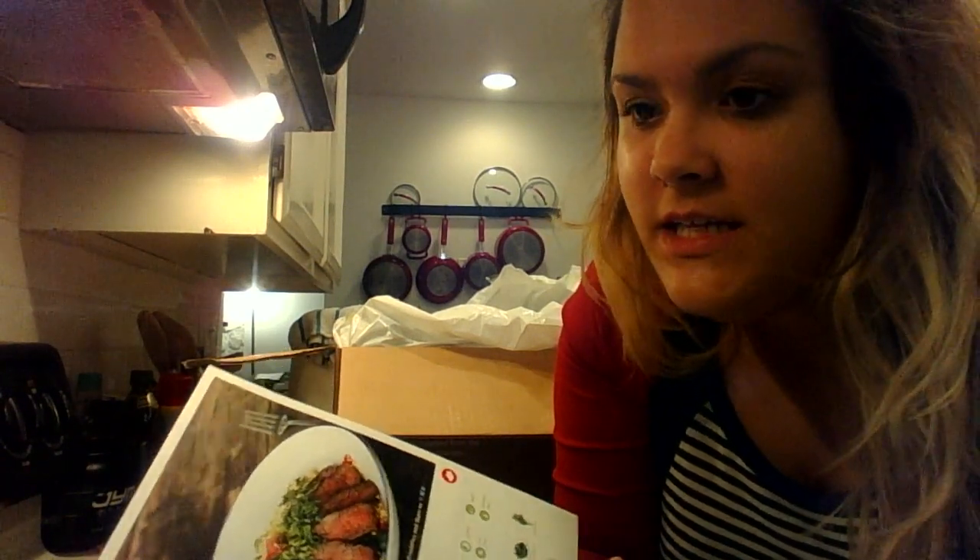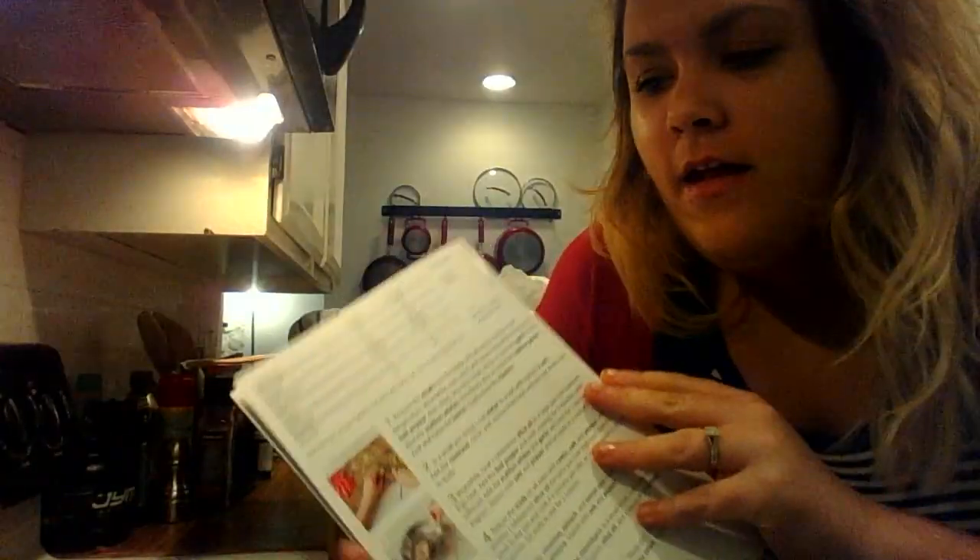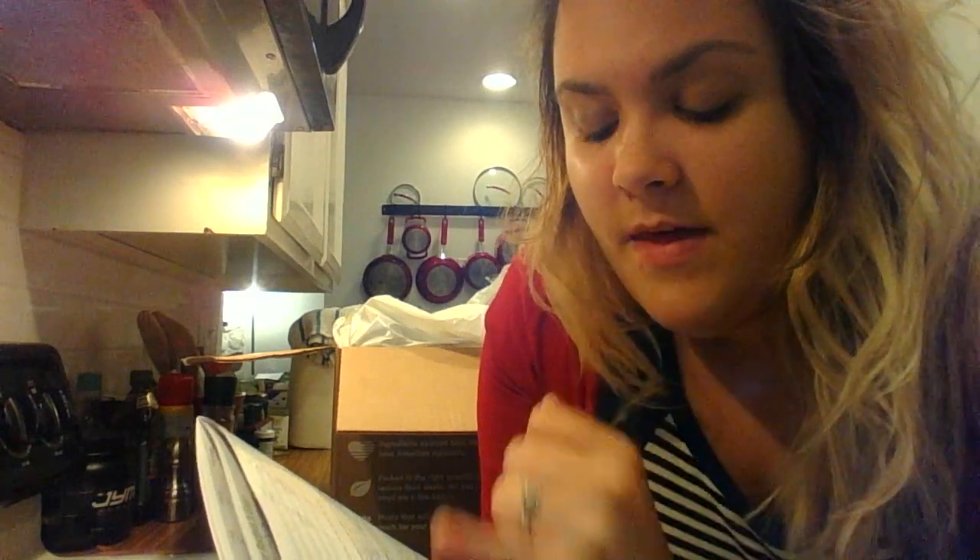The recipe card has a picture of the meal and all your information about what comes with it, which is awesome. If you can't identify an ingredient — like my husband couldn't tell oregano from parsley — you can look at the little pictures on the card and match them up. On the back it gives you the ingredients for two or four people, allergens, what tools you need — for this one a small pot, large pan, small bowl, and a zester — plus step-by-step instructions and nutrition facts per person.